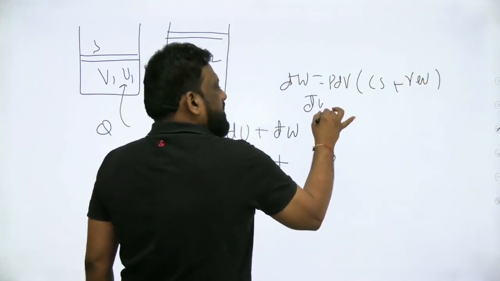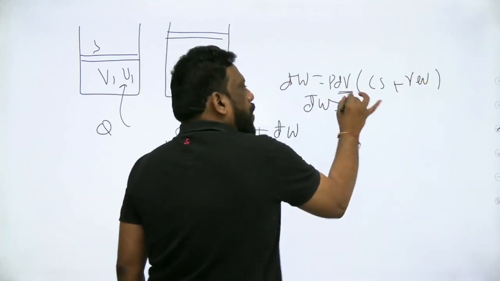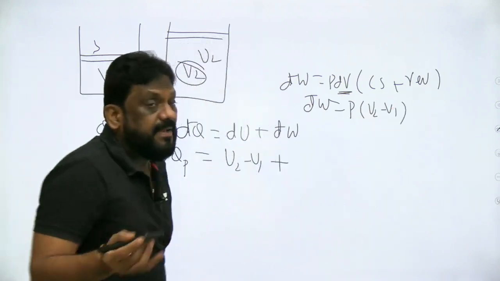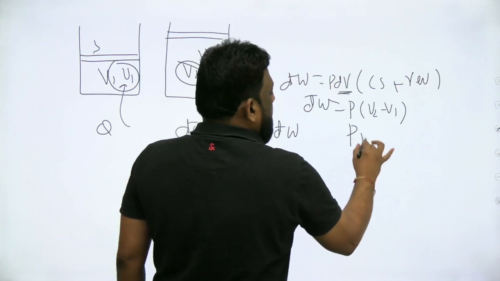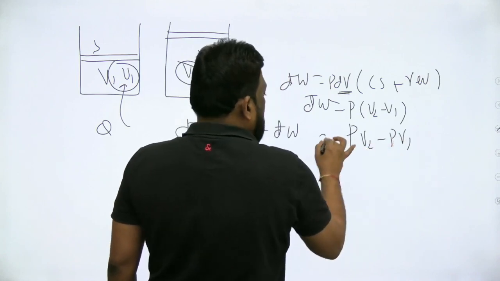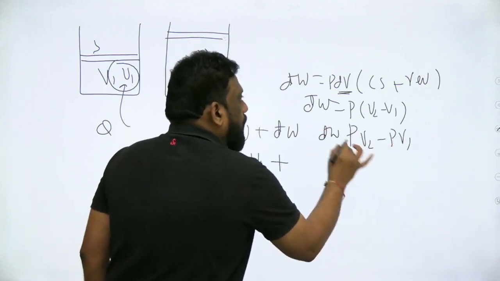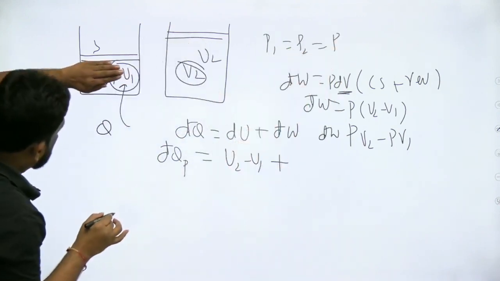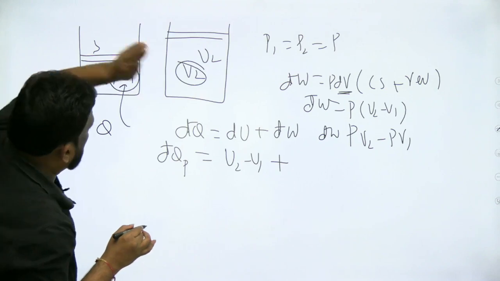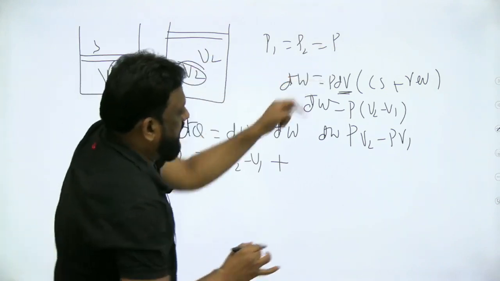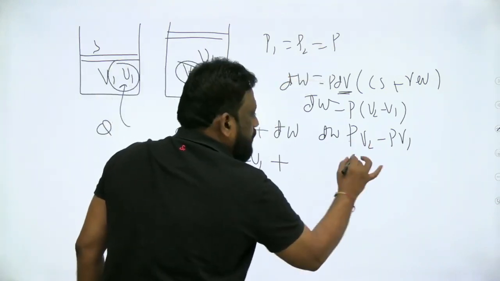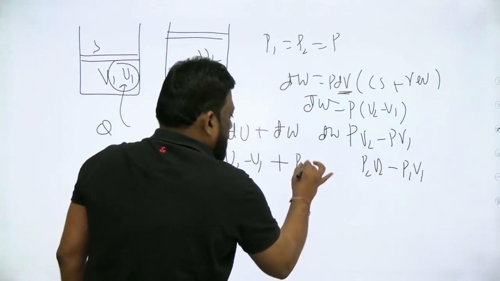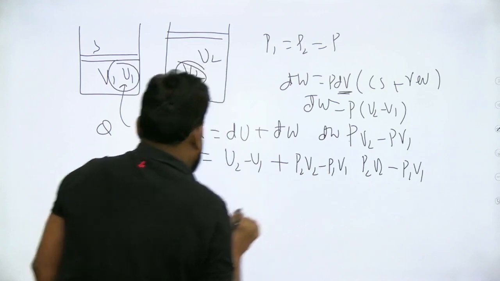So now here work is given by P. P is constant. What is the change in volume? V2 minus V1. Why is the volume changing? Because you are supplying heat. So can we write this as PV2 minus PV1? Yes sir, the work is given by that. But whether it is P1 or P2, the pressure is the same. Whether it is this pressure or this pressure, it is a constant pressure, therefore I am writing. So can we write P as P2? Can we write P as P1? Yes, my dear students. So P2V2 minus P1V1.